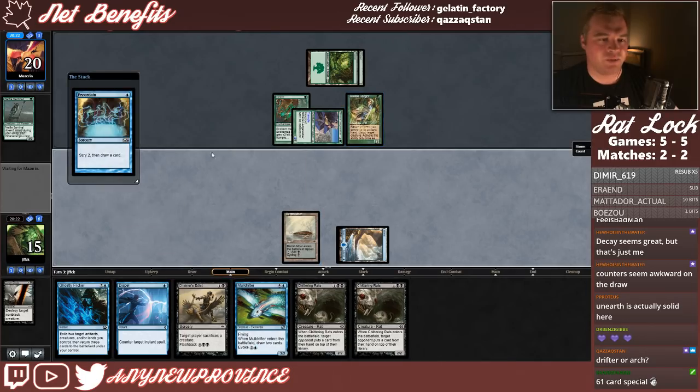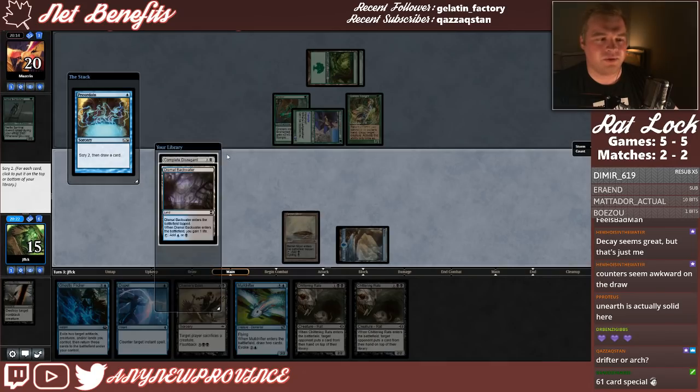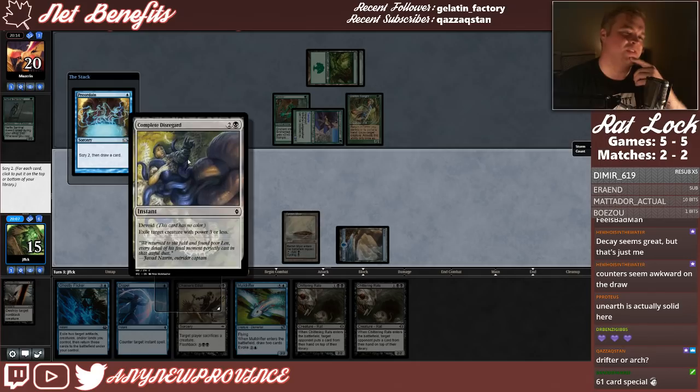We're going to want to remove this before we edict, because we have answers that can kill this that can't kill this. Finding Disfigure here might be a reason to leave a land drop for a turn. I feel like not hitting my land here is just suicide. So I'm going to... That's probably too slow too, though. Like, if I just keep this to Complete Disregard.